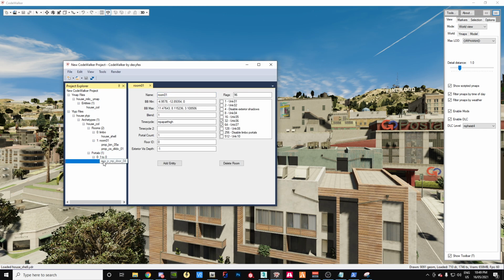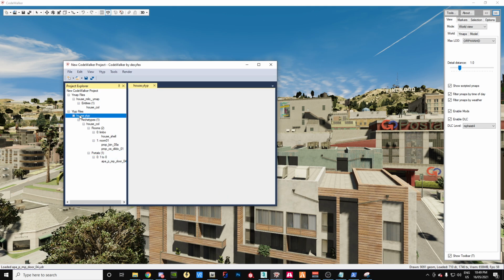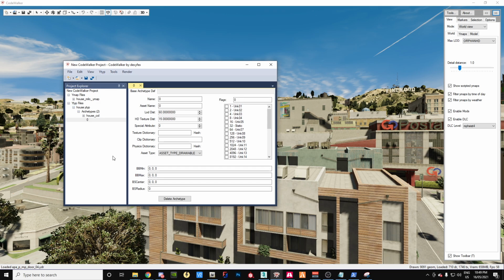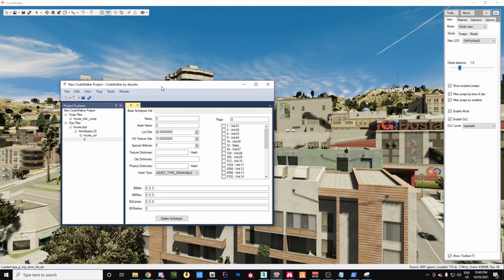Tools, my type, new archetype. What does this one look like? House call. So we want house shell.